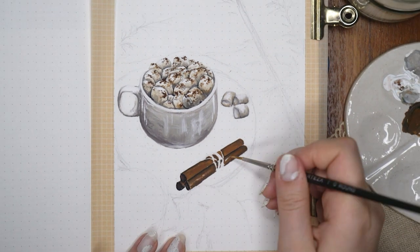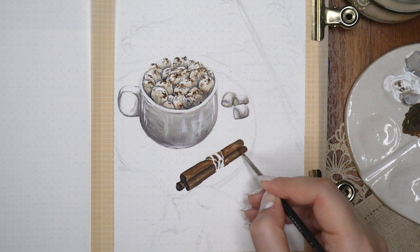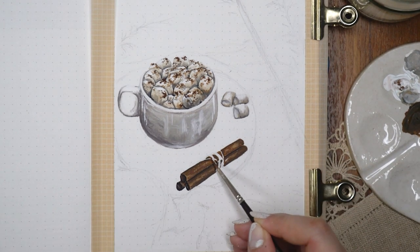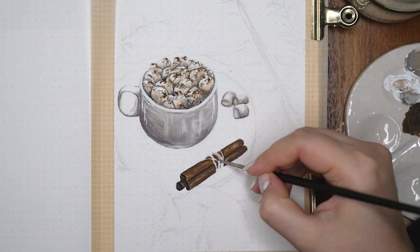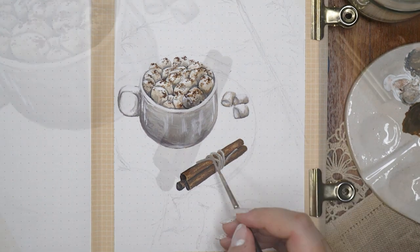Along the mug, we also have some of these random marshmallows on top of this board, maybe wooden board that we're going to be painting later. And I also have some cinnamon sticks on top of that. And then we have a book on the right corner, and then we have some blankets and evergreen branches.